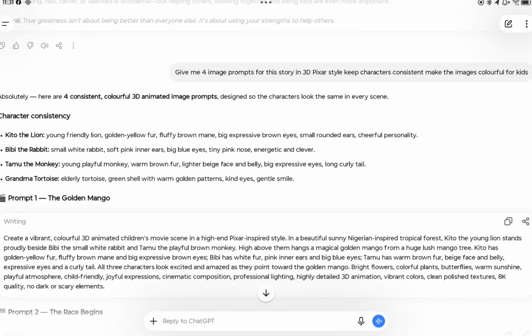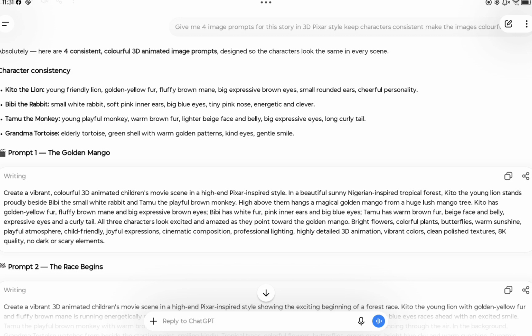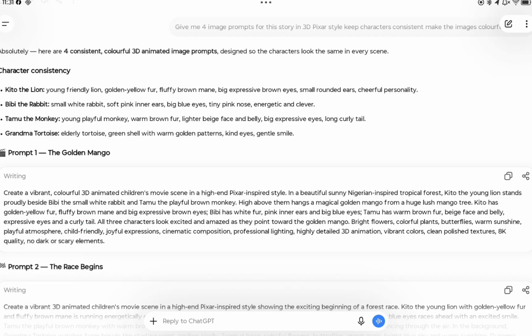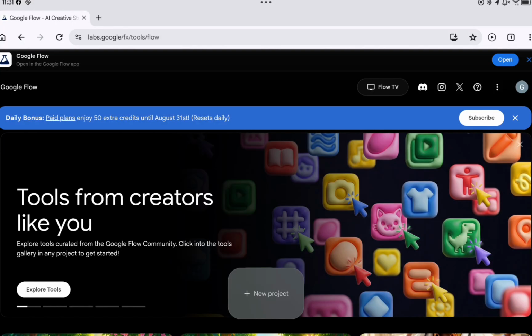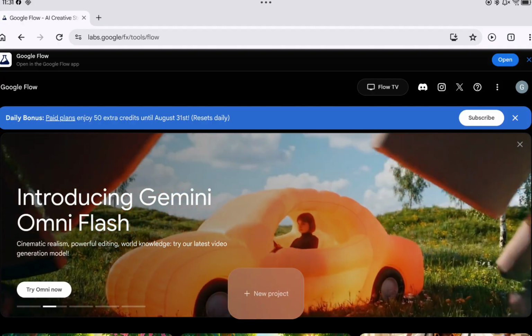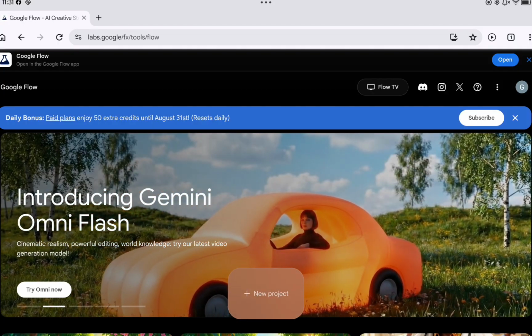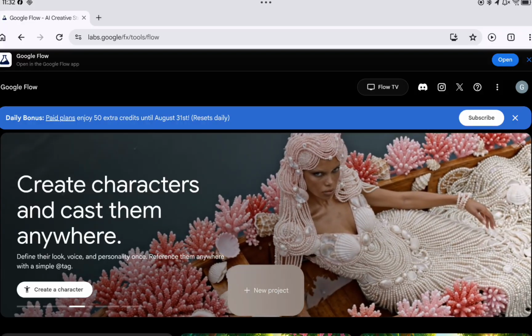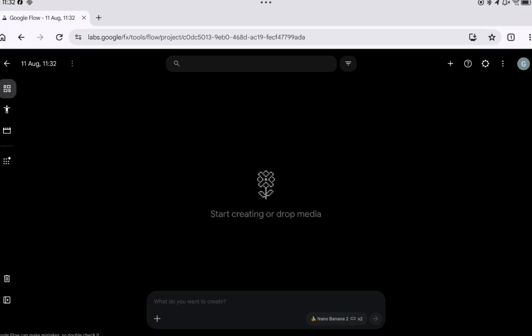The next thing we're going to do is to copy each prompt and move it into an image generator tool. An example is Flow or Whisk AI, whichever you would love to use. This one is Flow. We have different types, we have Whisk AI, we have OpenArt, but for this one, we're going to use Flow AI. We're going to hit on New Project and then put in our prompt.